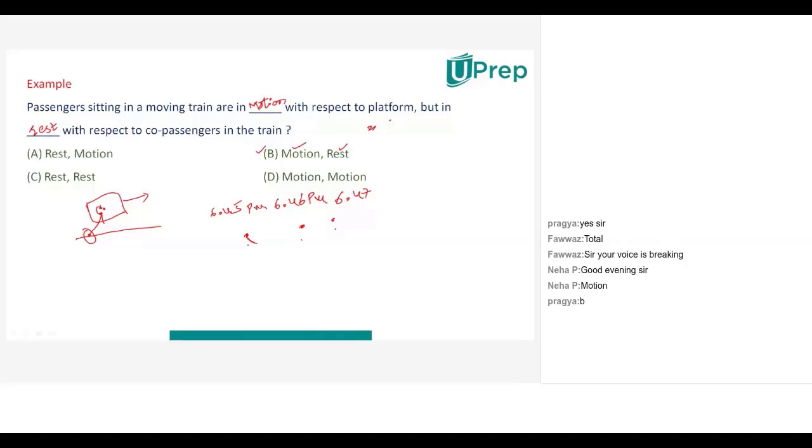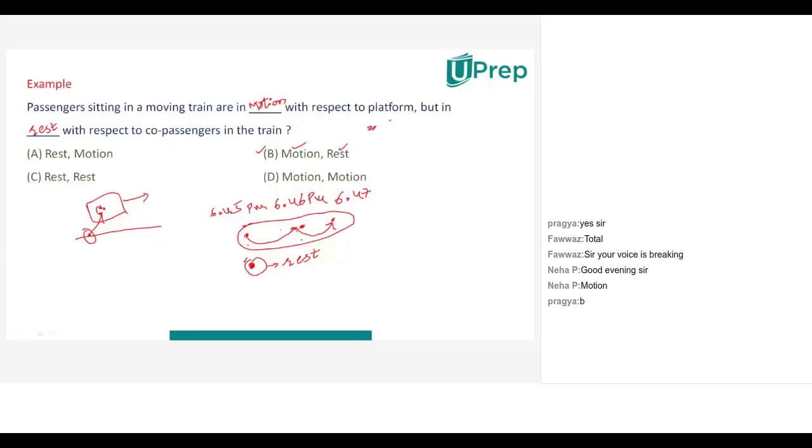Suppose at 6:45 I sat here. At 6:46 also I am sitting here only. At 6:47 also I sat here. At 8 p.m. also I am sitting here. Whether I am in a state of rest or motion now? Rest, sir. Why rest? Because you're not moving. Is my position changing or not changing? Your position is not changing. Right, you have to say like this: if the position of an object is not changing with respect to the time or surroundings, then the object is said to be in a state of rest.